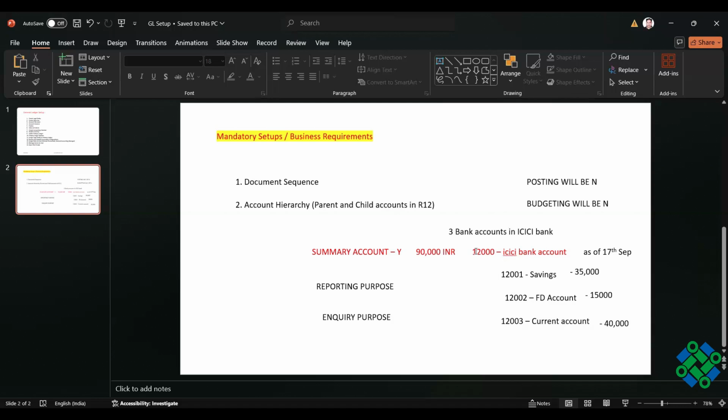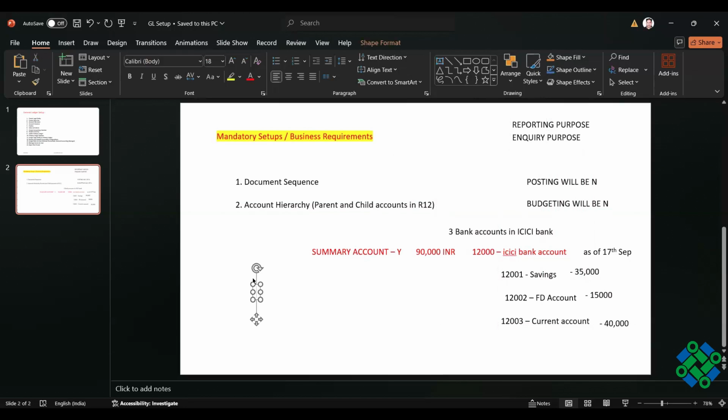Not only for account, I'm just taking it here as an example. We can also have it for department. We can also have it for services as well. So if I take another example for department, let's say I have the IT department, which is 20.